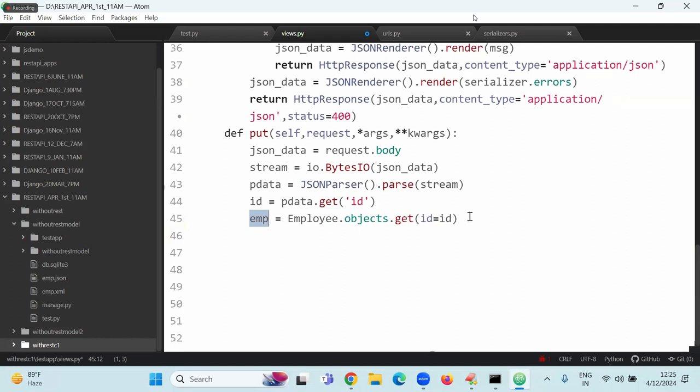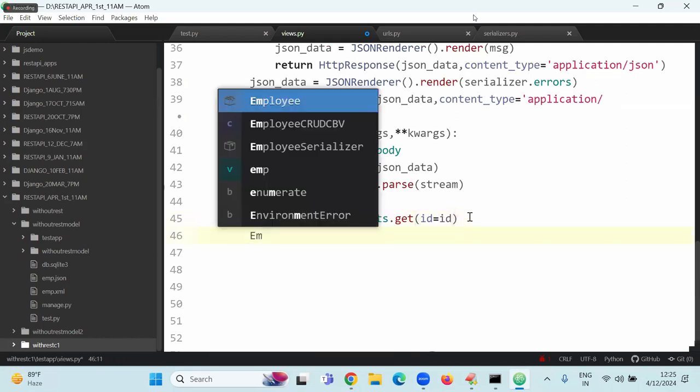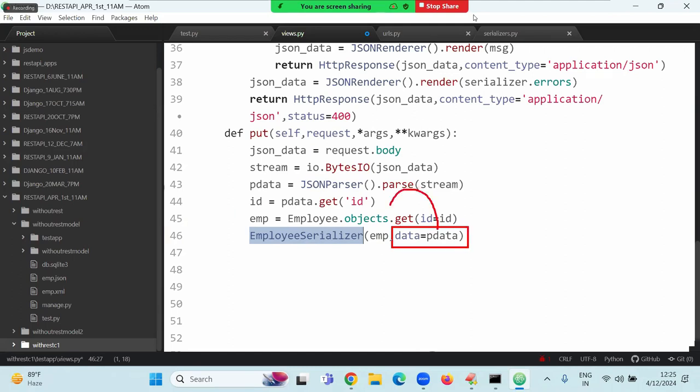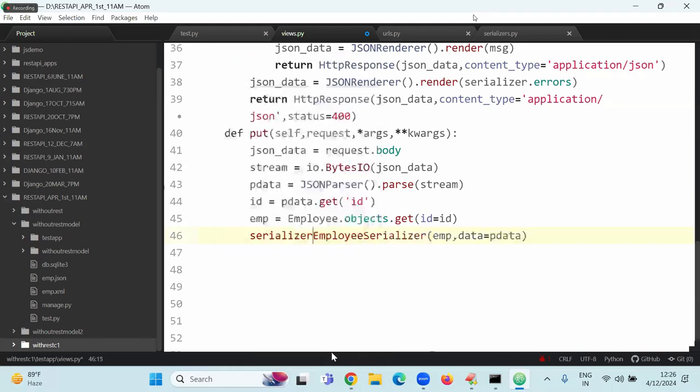Now, this one I have to convert to the employee serializer. Inside, data equal to Python data. And what is your instance, the current instance? emp. What is the meaning? This employee serializer converts whatever data you provided, the Python data, and updates your existing instance with it. What is this data? This data is coming from the partner application. I will send some data from the partner application. Now one serializer object got created.